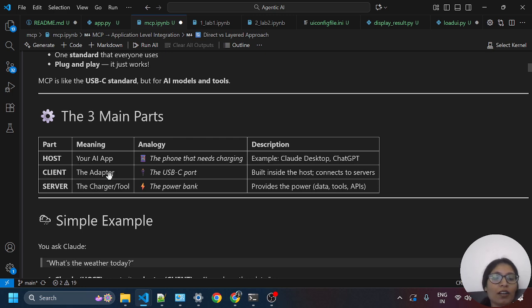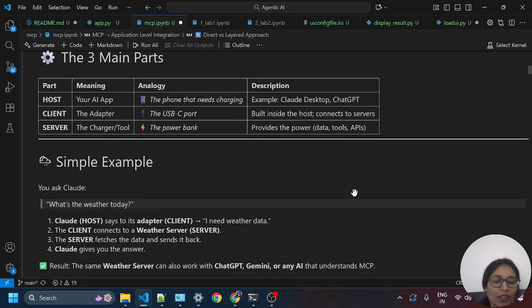This is like the adapter, the USB port built inside the host that connects to the server. The third one is the server, the charger or power bank, which provides power, data, tools, and APIs.